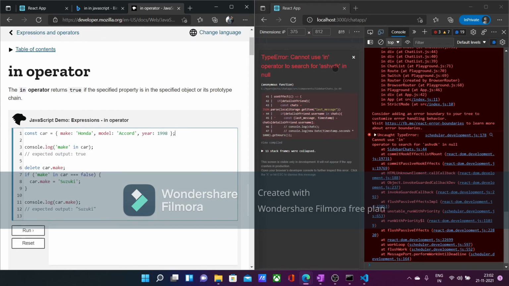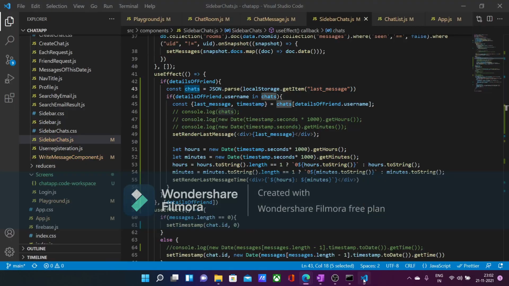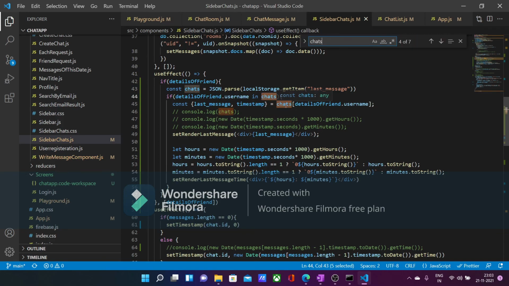I'm searching for this username in this chat. Jobs. Is there any other name actually that is used?